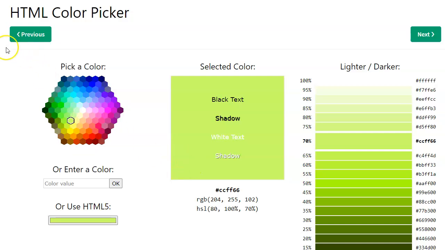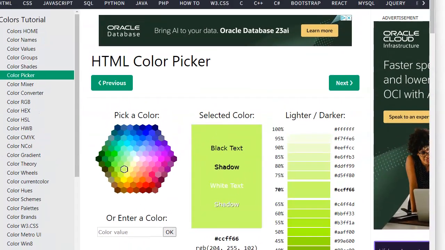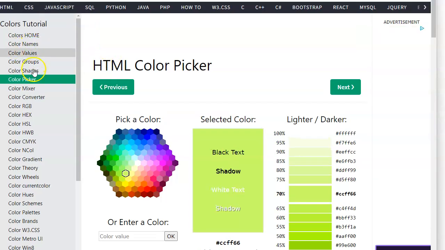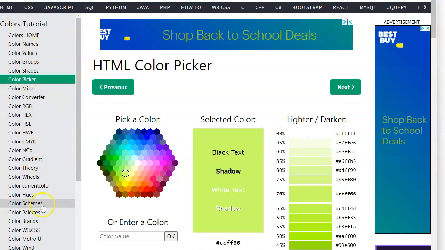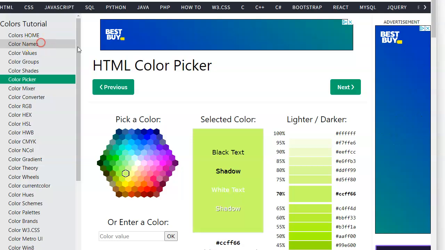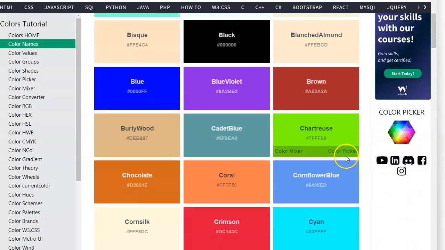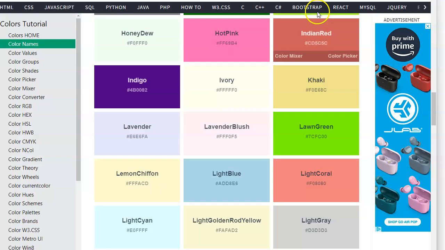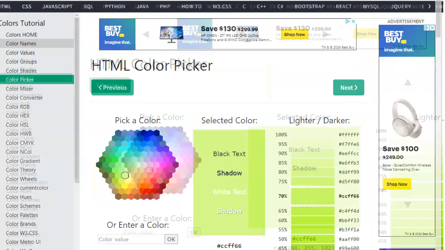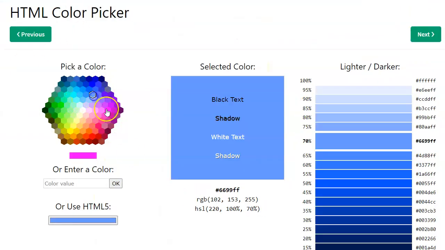And if you did want to use the names, there's actually, oh, you can't see it, and I can't move it. Let's see if I pull this over. I can choose names over here, so they have different ways. You can look at these if you'd like. If I choose names, you'll see here are the different color names that are possible. Again, I don't generally suggest using that, but that is an option.